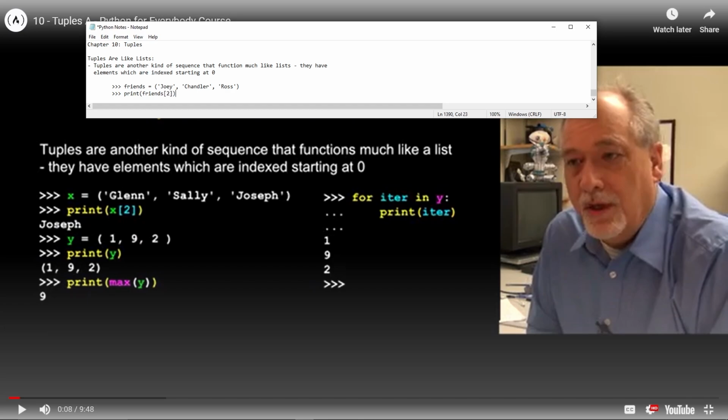All right, and that's going to give us 0, 1, 2. That's going to give us Ross. All right, Ross, boom. Then we're going to say age is equal. Then we're going to make another tuple. All right, and we're going to give it 1, 9, and 2.